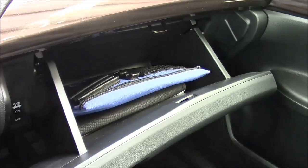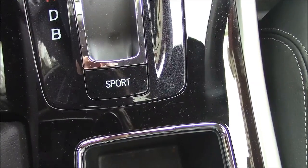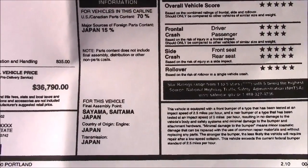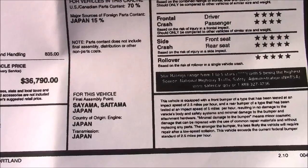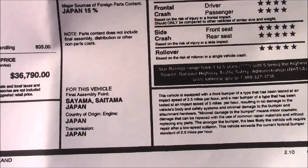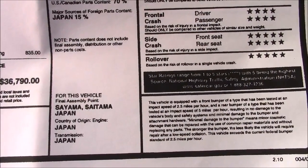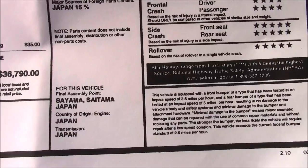A medium-sized glove box. And we actually do have a sport mode button for aggressive driving. Sort of an odd feature to have in a hybrid. In case you're wondering where this Accord is made, it tells you on the window sticker. Unusually though, 70% of the parts come from either Canada or the USA, yet the entire vehicle is assembled in Japan. Kind of a weird way to go, but it explains the excellent workmanship. This is a very tight vehicle, no rattles, no workmanship issues. A very nice tight car, which I would expect from Honda.